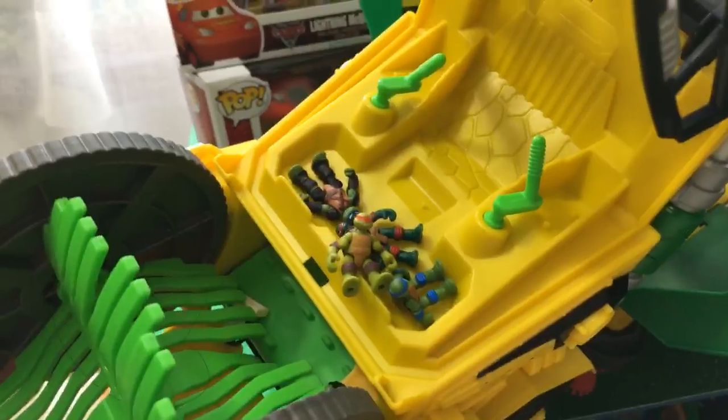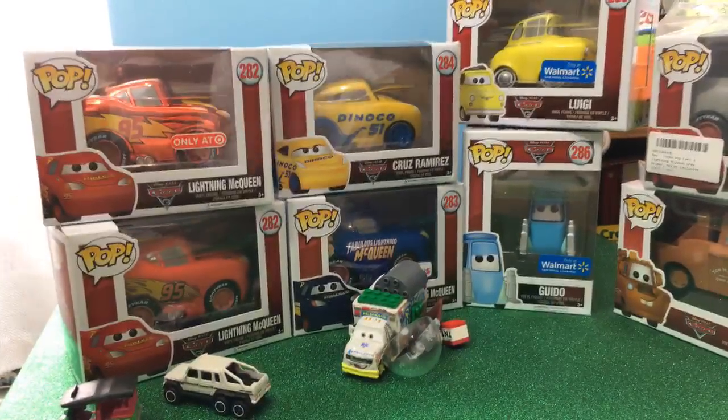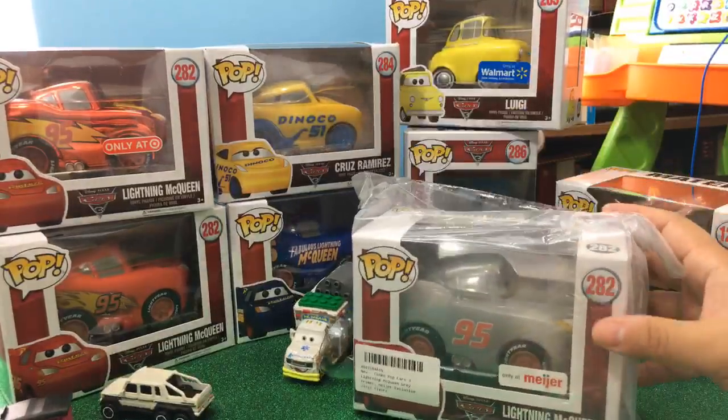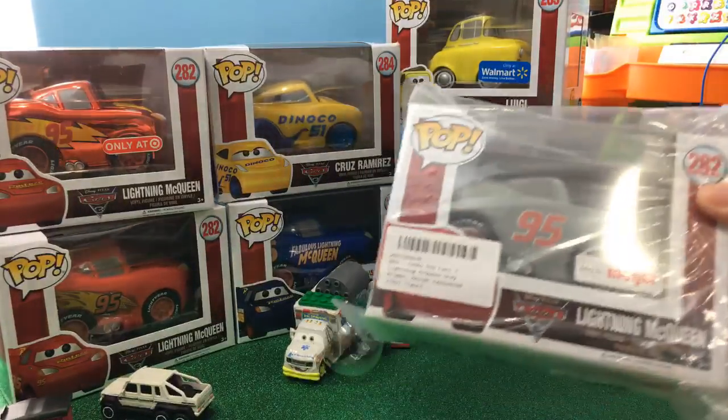So this is pretty cool. It's got the little Ninja Turtle dudes in here. And I'm gonna open one of these Funko Pops. And this one's pretty cool.